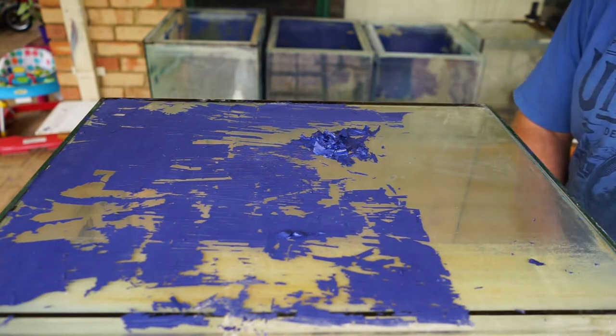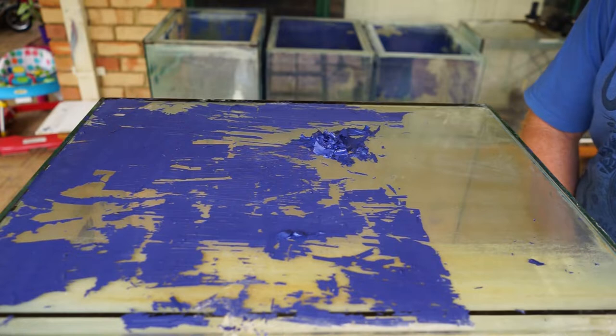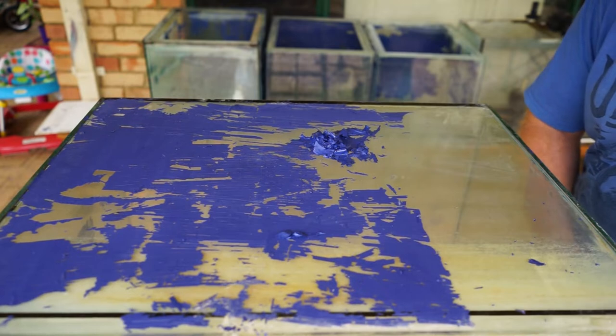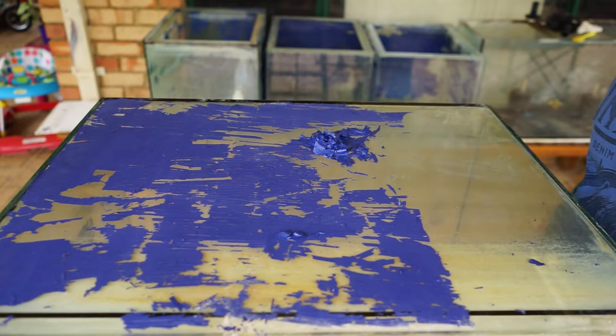I have had it on good advice from Rumble, shout out to Rumble's Fish Room, that I should try something called Barkeeper's Helper, and that should get that off. So if I fail getting it off with the white vinegar, I'll give that a go, because I really want to get these clean before we head them back into the fish room. But for now, I just want to show you how I'm going about getting this paint off these tanks, so we can either leave them clear or potentially repaint them.